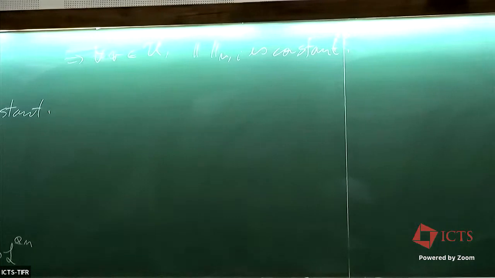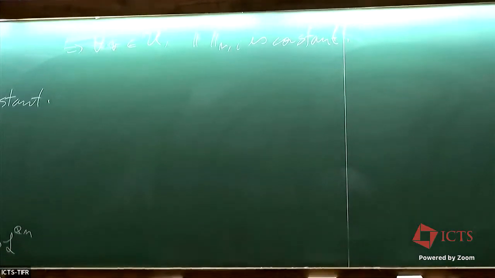Yes, exactly. No, there is no N here. I start with the original model. Then if the original model satisfies this property, I don't need to change the model. So the metric at stage two will be the same as at stage one, the metric at stage three will be the same as at stage two, and so on. I already have the isomorphism, so nothing will change if I make this process. So this is why it is constant.